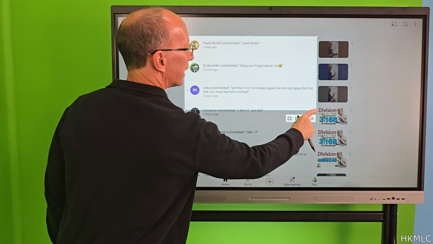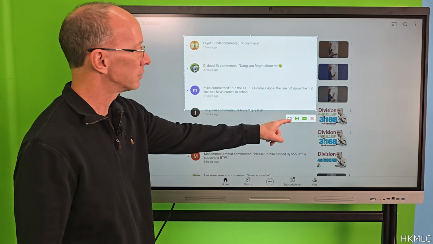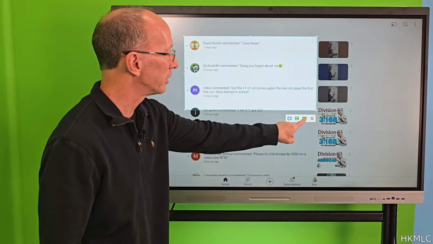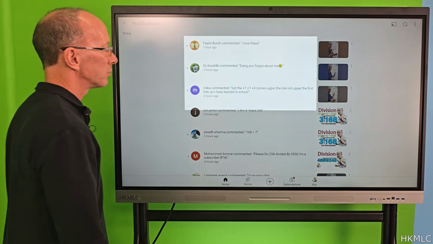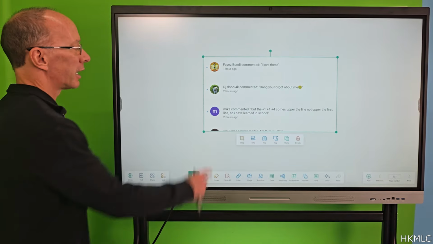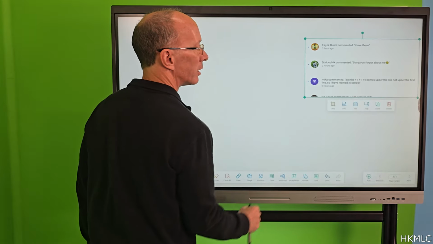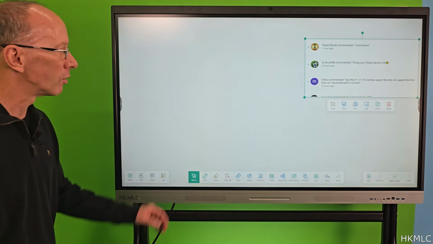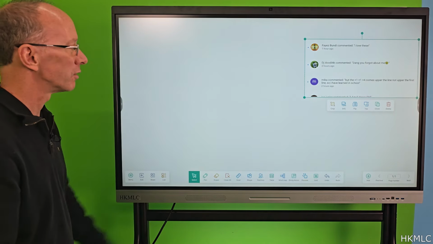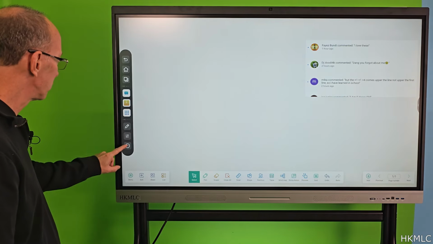And I can size it. And now here's some different options. I can save it to just a file, or I can put it right to my notepad, which I will usually do. So this will go to my notepad, and boom, I can put this over here, line it up. I can size it to however I want that. Very useful. So when I'm doing a presentation, I can save pictures over there. Very cool.